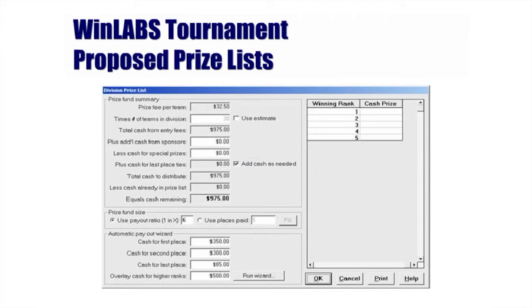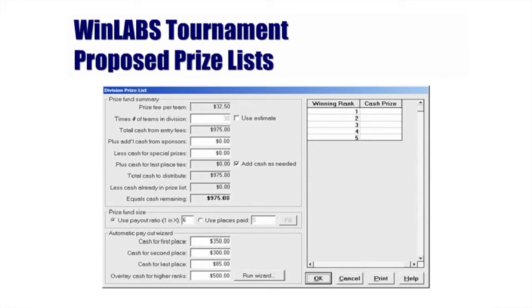The next field allows you to add cash as needed for last place ties. It is only applicable when the tournament is over and you are actually assigning the prize money to the final standings. The option allows you to give every team tied for last place the full amount designated. For example, you are paying 30 places and there are 3 teams tied for last place. If you are planning on giving $50 to 30th place, checking this box will add $100 to the prize list. All 3 teams would get $50. If you do not check the box, the 3 teams would split the $50 3 ways.